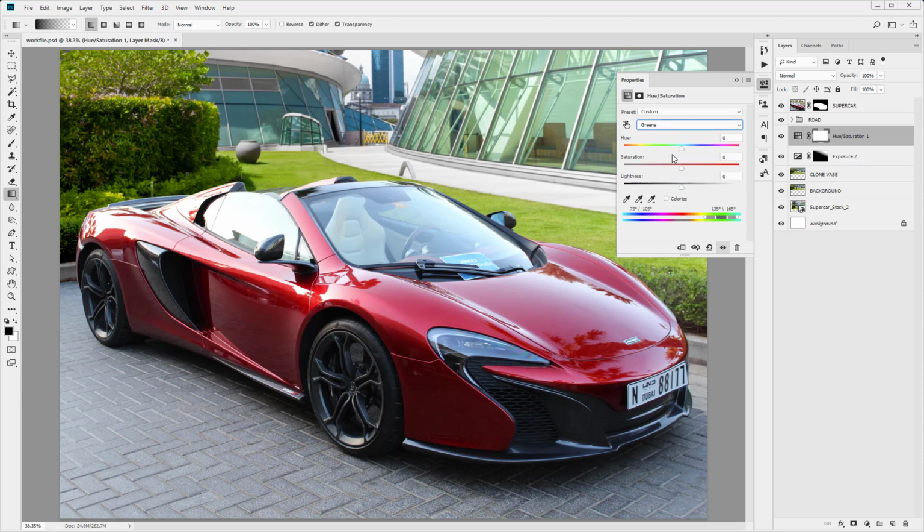Into the greens. Now we want to change the green, so let's go +70. You can see that's nice there. Yeah, +70 is good. And then let's reduce the saturation there, -30. Yeah, perfect. Go into the cyans. Let's have a look, +20. Yeah, change them to more blues. We need to reduce that down though, so let's go -50 roughly there. Let's have a look. Yeah, perfect. Again, the colors are starting to look a bit more washed out, which is good because we want that emphasis on the supercar.